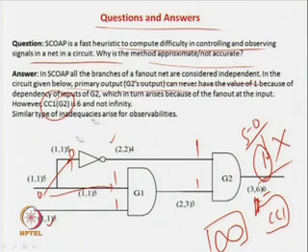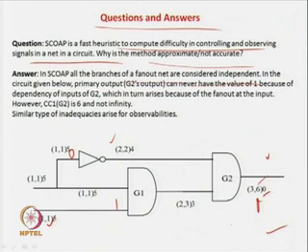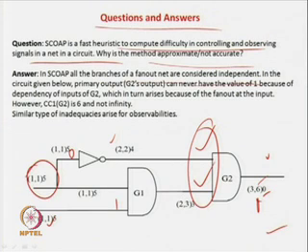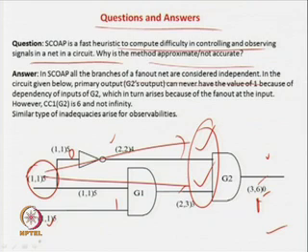But SCOAP will not be able to tell you this, because these two inputs, as I told you, it considers as independent, but they are not independent, because these two inputs are dependent on this common transitive fan out point. It does not consider that, and therefore it leads to an inaccuracy. But it is a very fast algorithm, because in one forward scan and one reverse scan you can get the values for everything, which is a very easy way to do, and it is a simpler algorithm. Sometimes there may still be inaccuracies, and we have to live with the inaccuracies, because we want to get the answers fast. So, this brings us to the end of this module.